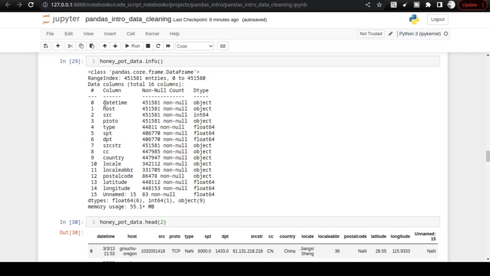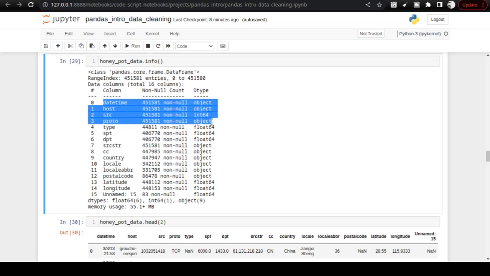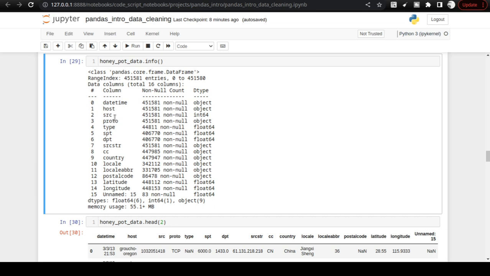Here itself we can see that almost these 4 columns have all the data. All the 451,581 rows have data. But after that, you see there is no source port here. Source and destination ports are not there. And country, in certain cases, is missing. Locales are missing in a lot of places.